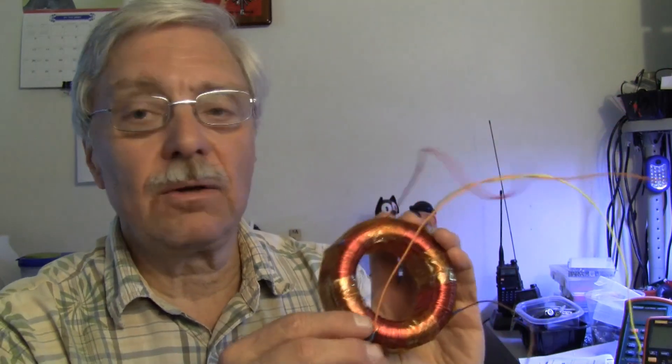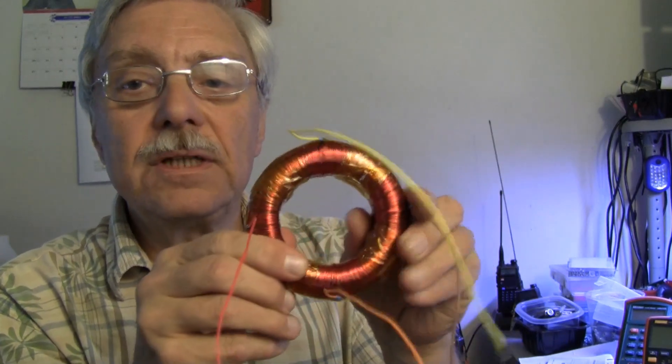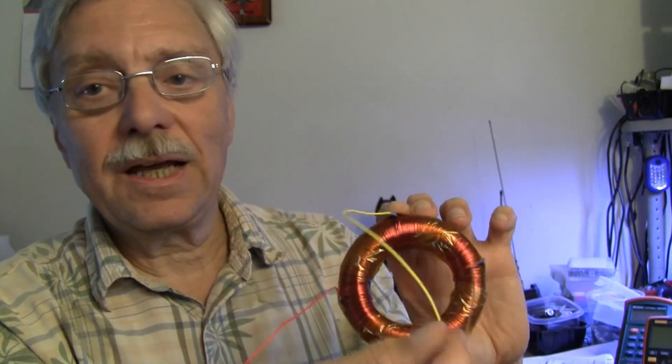Lab Guy here. Today I'd like to announce that the new deflection yoke is finished. I'll show you a little of the final winding work on this. There was about five hours of labor in wrapping the wire on here. I then bonded some insulated wires for connecting the coils. Each axis coil has the wires coming out 180 degrees to each other, and the alternate coil is at 90 degrees to those. I made one axis orange and yellow wires, and the other one brown and red, for the color code of one, two, three, and four to match our CRT's number.